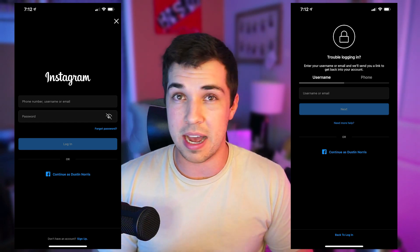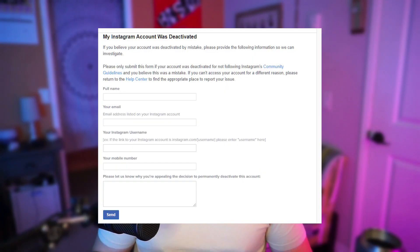If you don't know what the email and phone number attached to the account is, getting the account back is a little more tricky. You're going to have to try 'forgot password' to change your password, and if that doesn't work, you'll have to fill out the form for a banned account — even though it hasn't been banned — because that's the only way to get in front of an actual human. They'll email you, have you send a picture, and you can get your account back, though you may have to do that a few times. Make sure you keep your contact information — don't forget your phone number or email address.